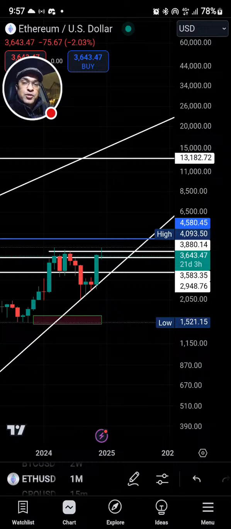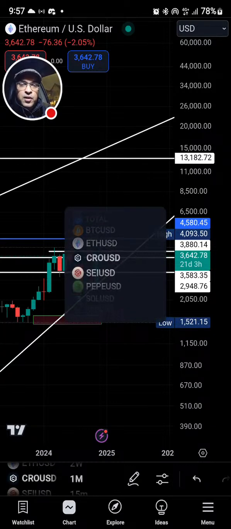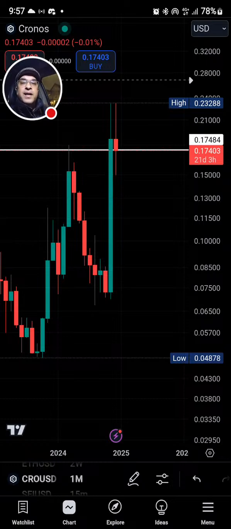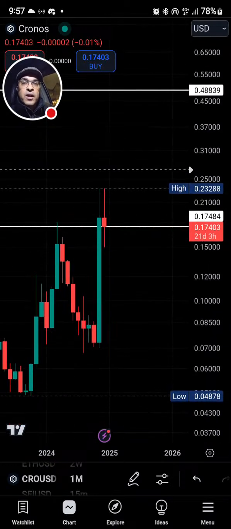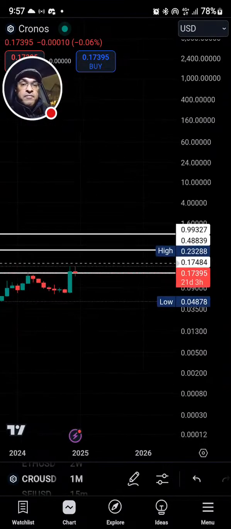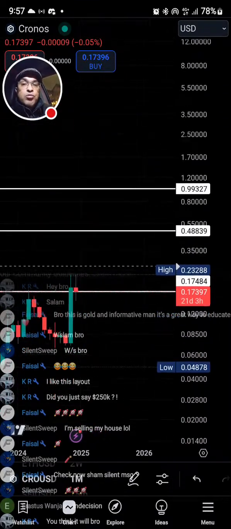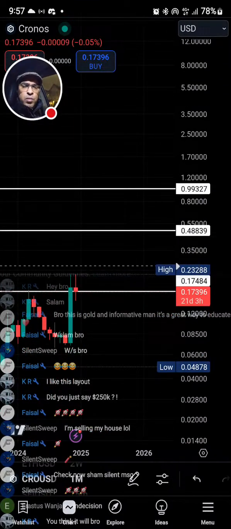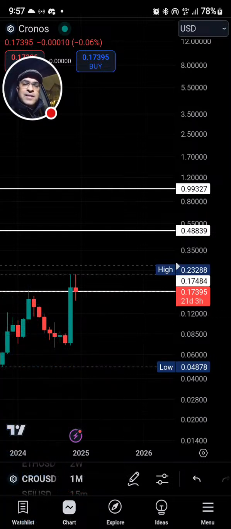I'm just gonna show you some of my charts because you guys need to see this. I know a lot of you think, oh, this guy's mad, he talks about all of this stuff. Look, I haven't drawn a single line above that. Can you see that? This was my CRO, 99 cents. That's where I want it. However, I do have my alerts, but 99 cents was the most important number where we need to go.